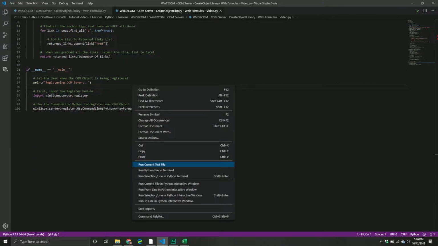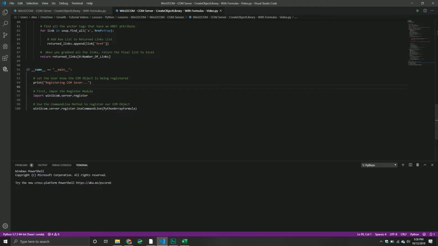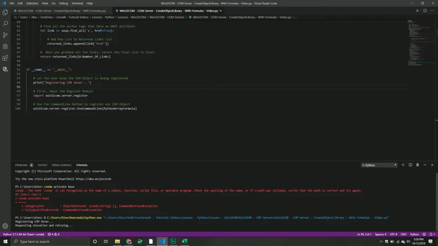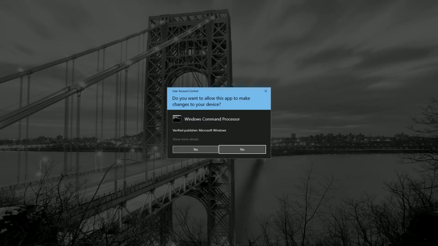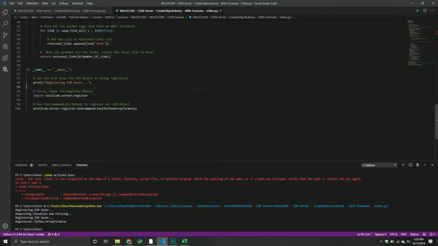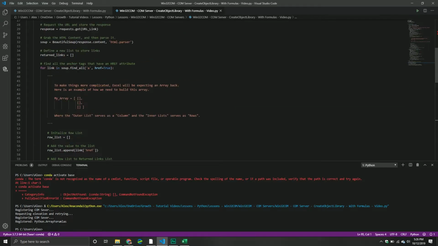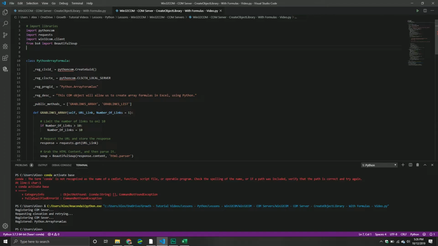So then you can right click and then just do Run Python File in Terminal. It will pop up and it's going to start doing all its stuff. And so this is normally what happens. You basically have to authorize it to actually register the particular COM object. So don't be surprised if that comes up. It does request your permission in order to register it. So just keep that in mind. So once you've done that, that's basically step one.